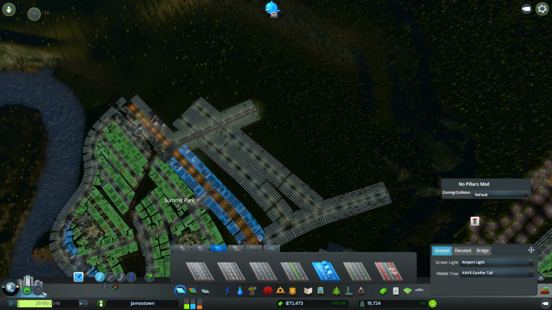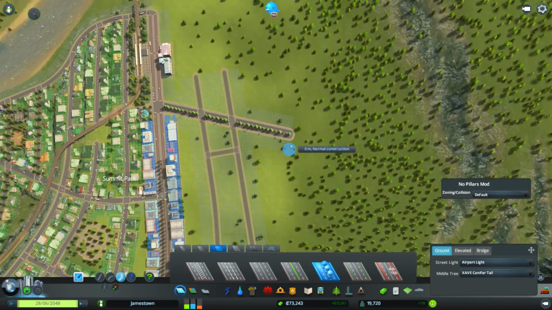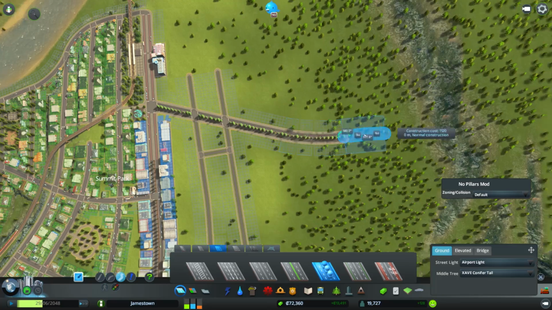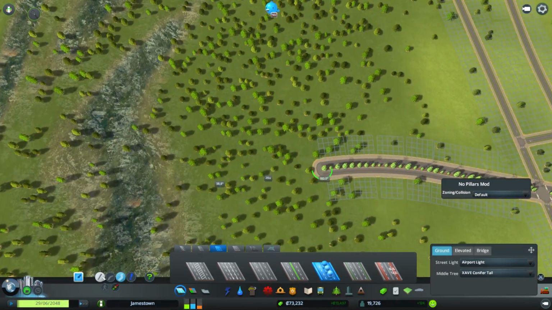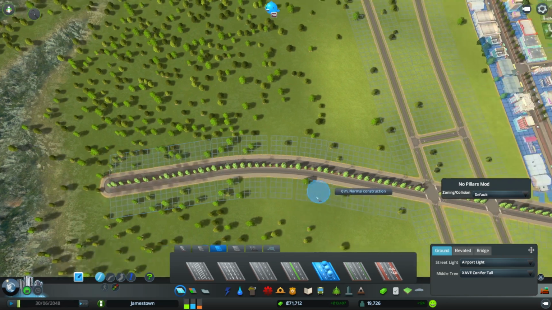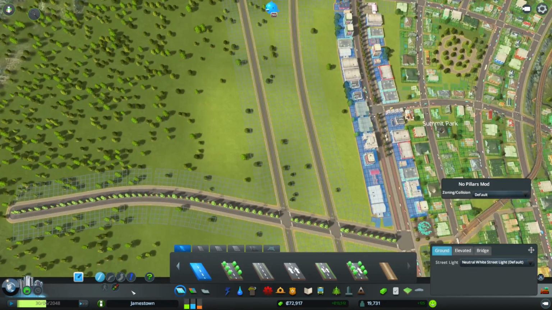So that goes through... Okay, I need to go to daytime. I can't see. That's why I turn off the day-night cycle, because I can't see what's happening. So if this goes up here, this could be where the highway connects, I reckon. That could be a good idea. So if this comes up to here, I'll change that.